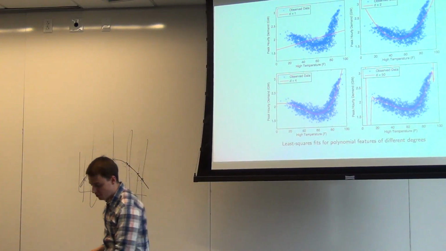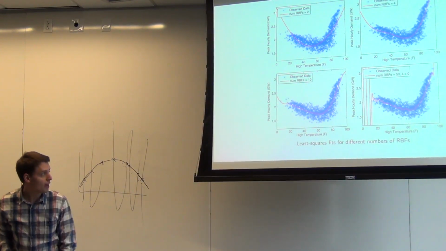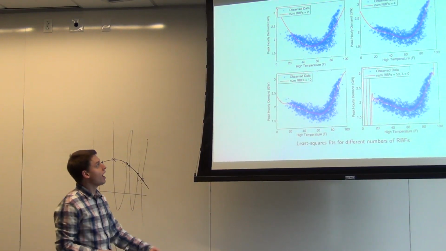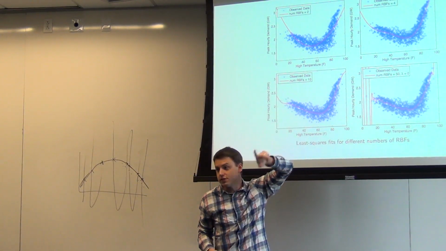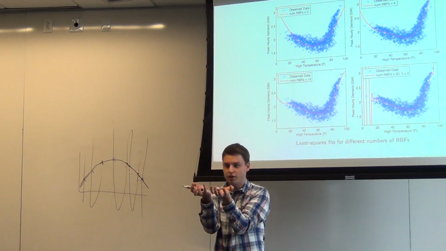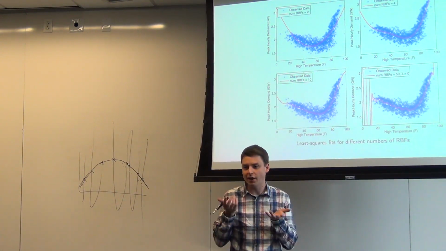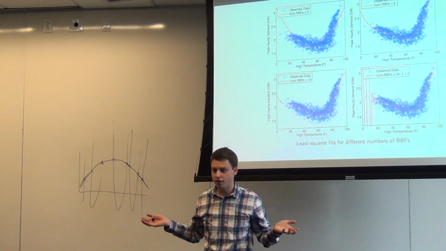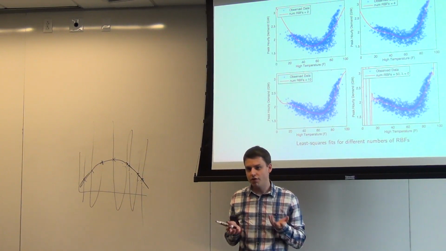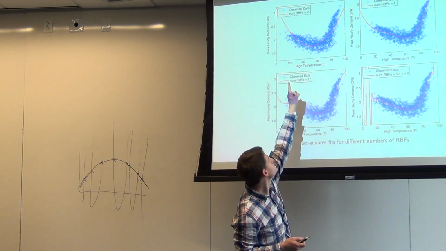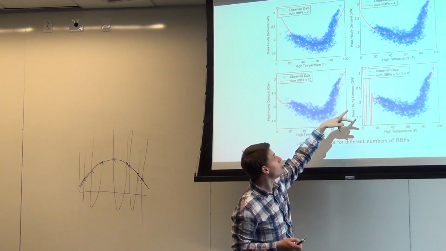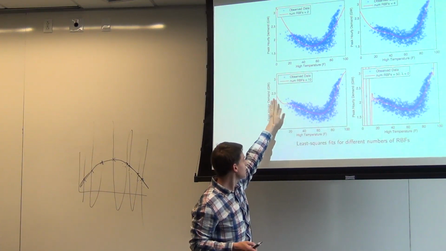The same thing happens for RBFs. So if we look at RBFs, that same exact thing happens. If you have 2 RBFs, so this is 2 different of these mu values, and here I'm just picking an evenly spaced grid over the input. If you have 2 different values, it looks okay. Maybe 4 is a little better. 10, that's still looking good.